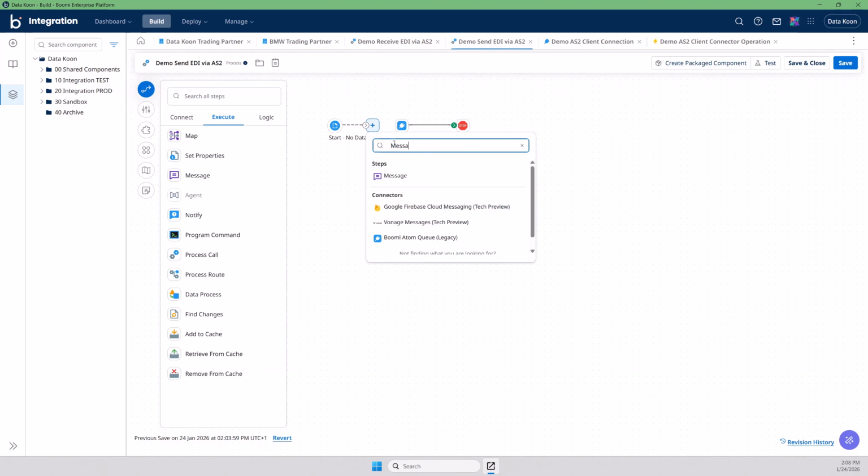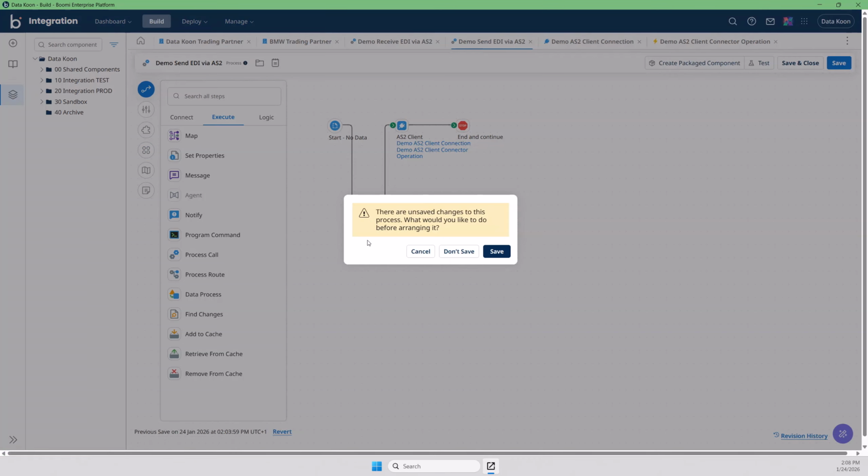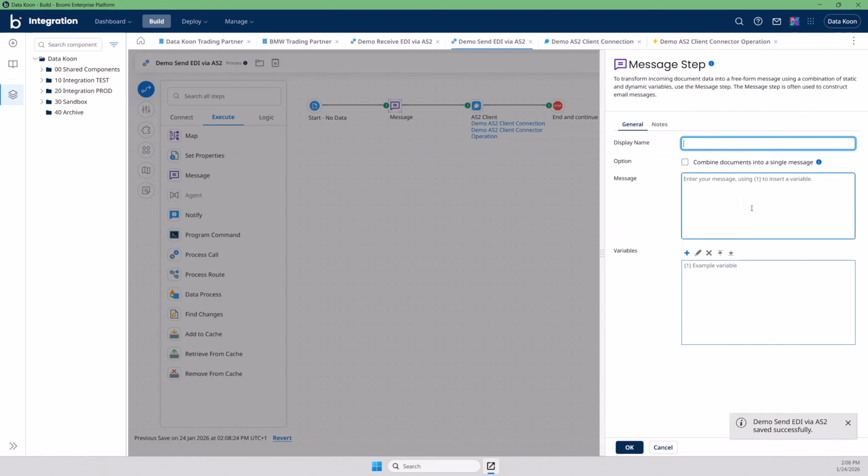And then of course we need the message that we want to send to ourselves. So we create a message here and connect it with the AS2 client, and for this message I will use the message I showed you before.